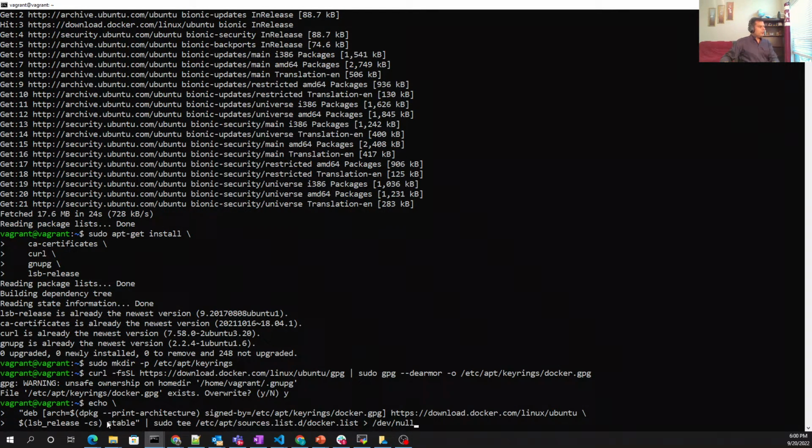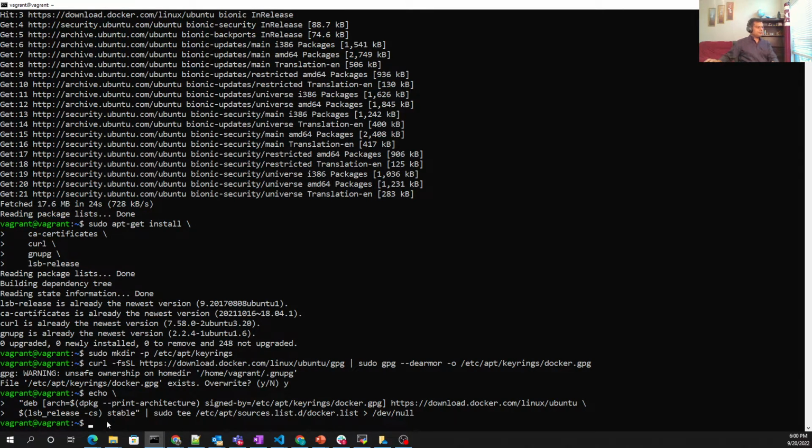So the last command is just saying to use this particular key and set the repo. Now the repo is set, and this is the final command which we'll be running. This command is going to enable us to install Docker. We are saying apt-get install, and we are giving the names of the packages. We want Docker CE, Docker CE CLI, containerd.io, and the Docker Compose plugin.